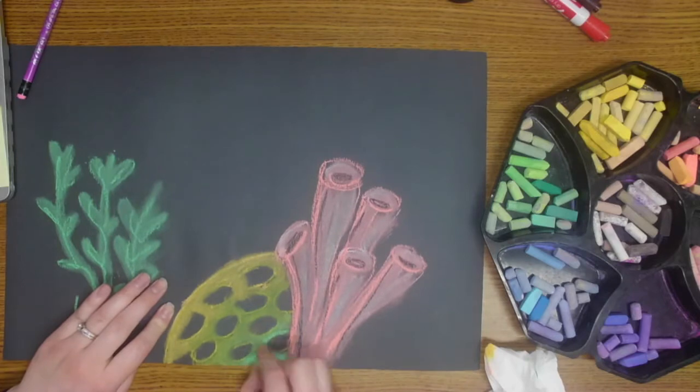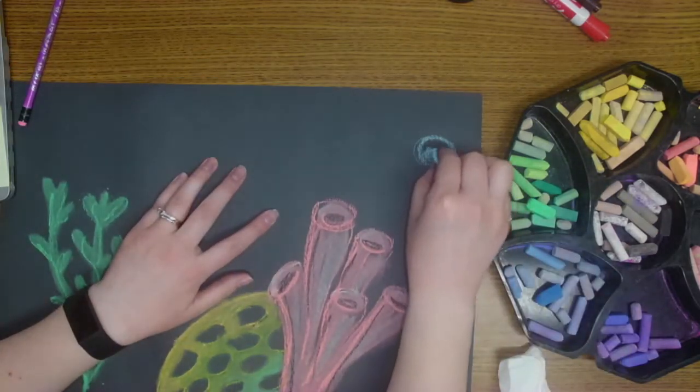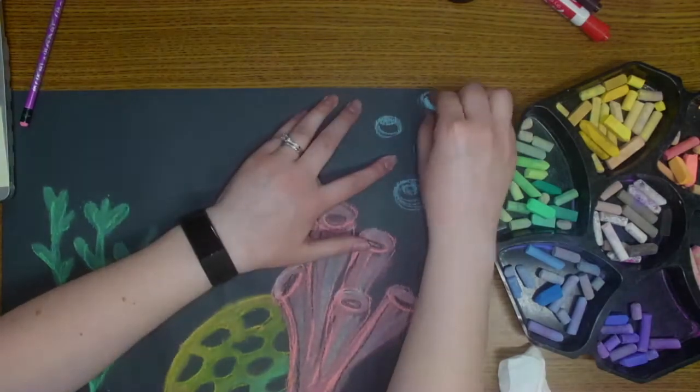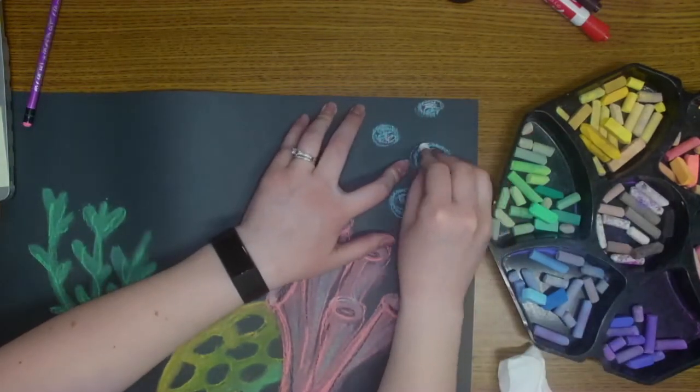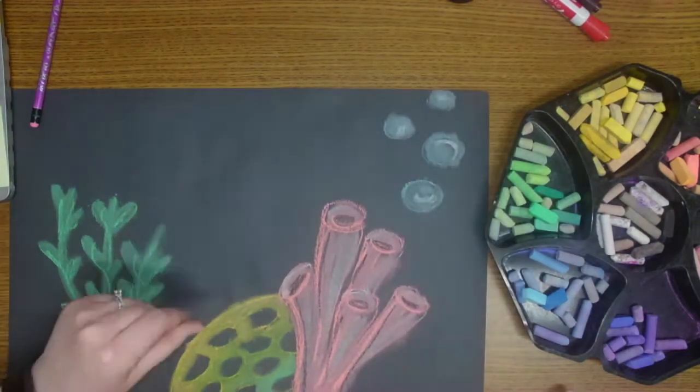Maybe in my ocean, there's even some bubbles in the sky, or in the water, I suppose, not the sky. So I'm using some blues, and I'm leaving some areas open for my little white highlights, and then they're bubbling up from some other sea creatures that are living down there.